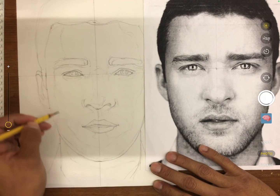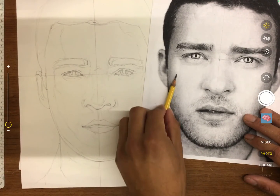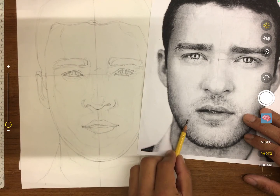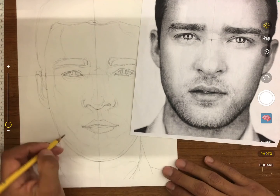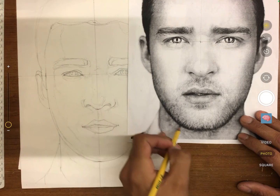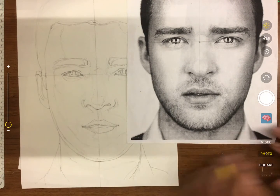Notice too, I started to add shapes along the face here. This line or shape that I drew is basically a marker to tell me where his face starts to get darker and then changes. And then I have this darker line or shape along the jaw, right? That's just to tell me that's where it's going to get darker along the jawline because of his beard, right?